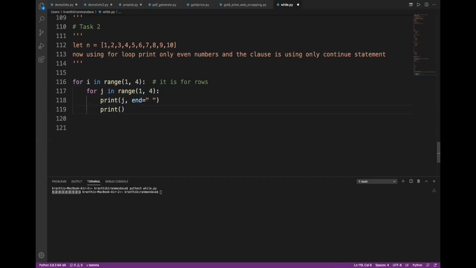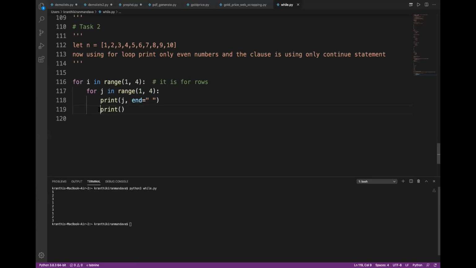If I put print in the nested for loop, what will happen now? It will be 1, 2, 3 in vertical manner. Yes, let me see. I will just show you this execution. See what will happen? 1, 2, 3, 1, 2, 3, 1, 2, 3 has been printed clearly. Okay, this is how it has been printed.